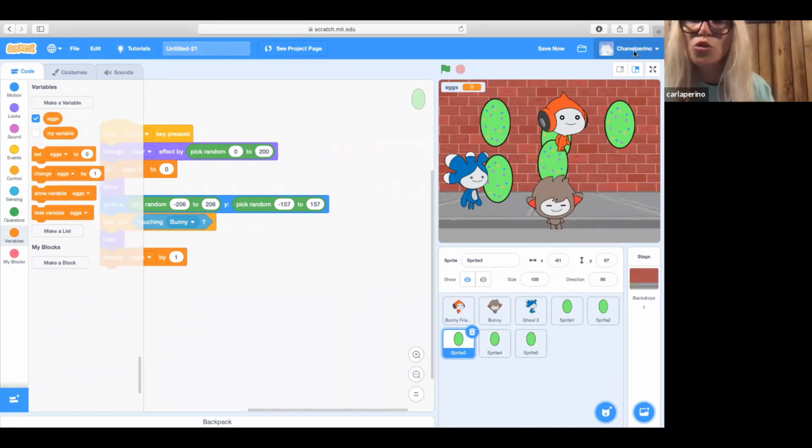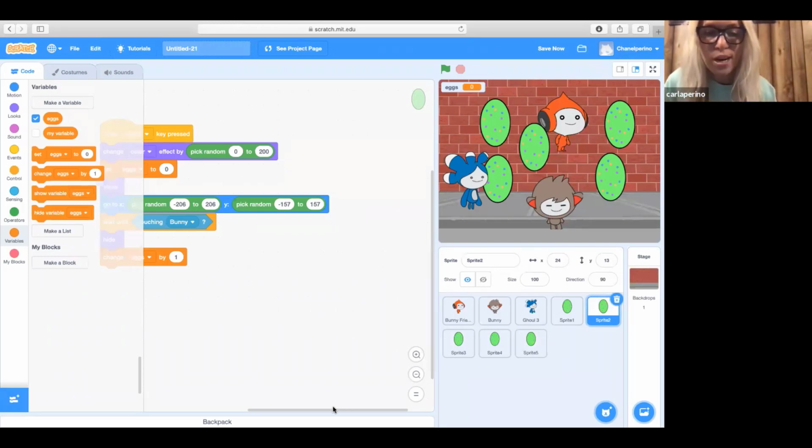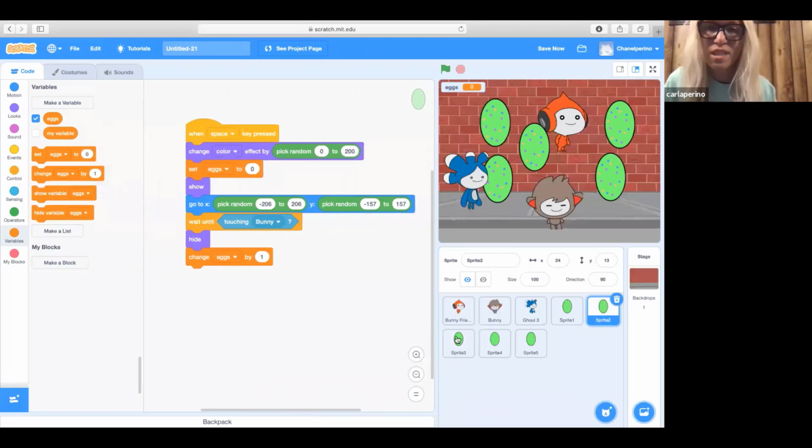Now, if you guys do want to later on do a rainbow effect, you are not going to be able to use that duplication option, okay? It is going to have to be done for each one. The duplication only works if you are using the same material. If you use a green egg and you want each of them to be the same, you can use that duplication. If you want to do something different for each one, you're going to have to longhand and write each one of those, okay?